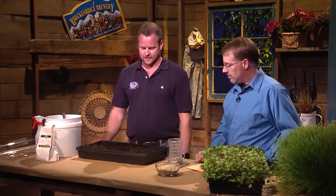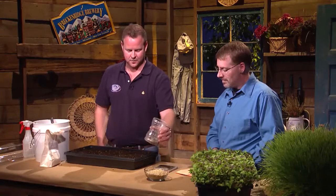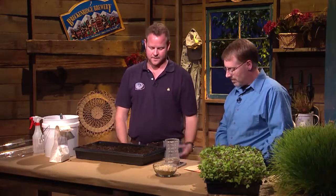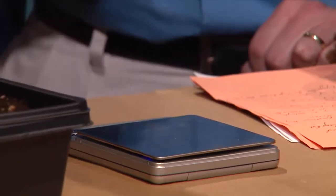So I've put out the potting mix in this germination tray. Then the next step is, you get your seeds, and different seed companies have actual microgreen varieties of different vegetables or greens. In this particular case, it's a mustard mix, and the seeds are pretty tiny. You can see them in this little plastic cup I have. Depending on the size of the seed, I use anywhere from 15 to 25 grams of seeds. So that's why I have this little scale here. I have 13 grams of this mustard mix.